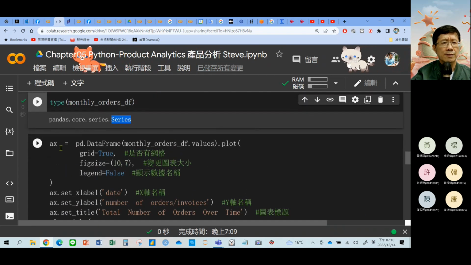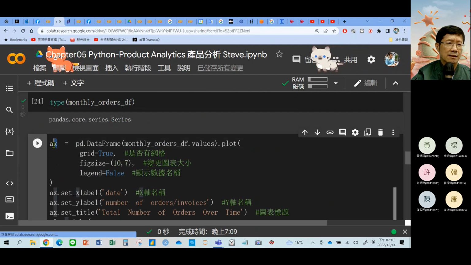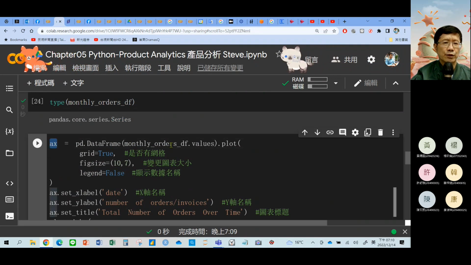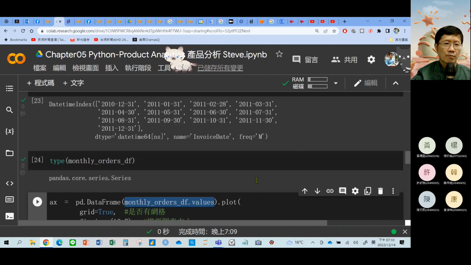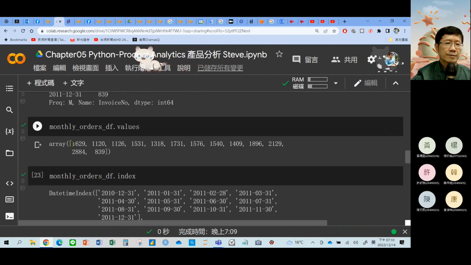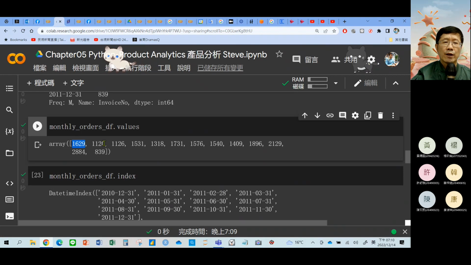So we declare ax to use the values to draw: the orders for each month.